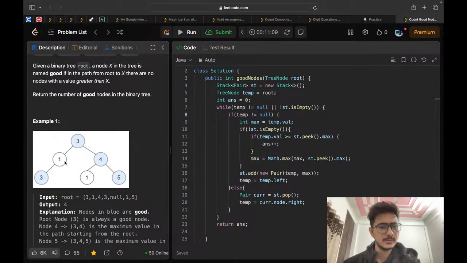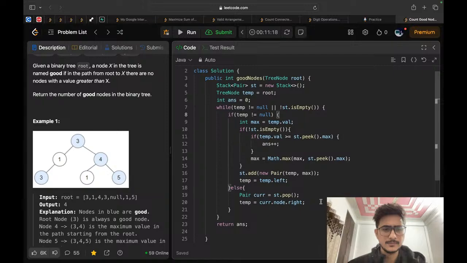We have nothing on the right part. Then we again pop. We have 4 on the right part. So temp is not null. We have popped our current pair and we move to the right.